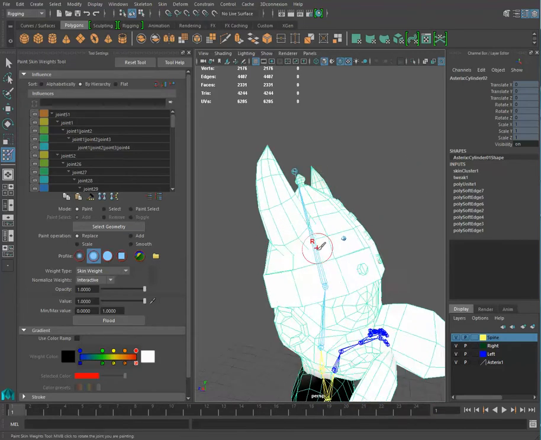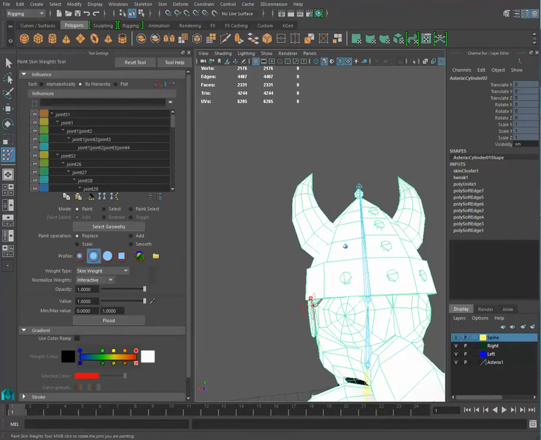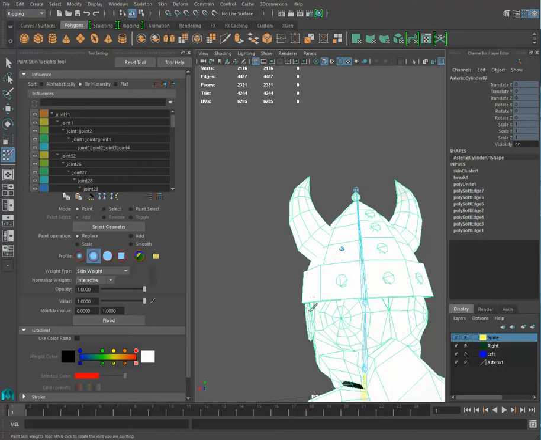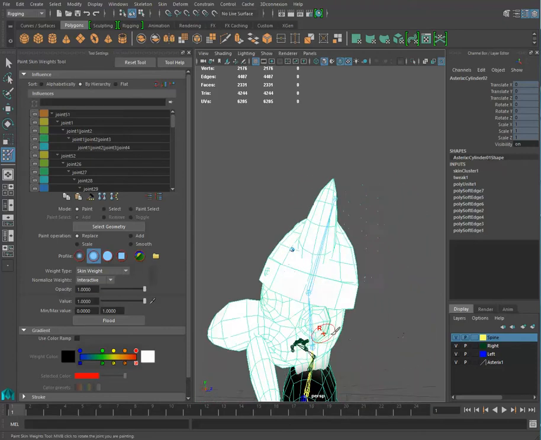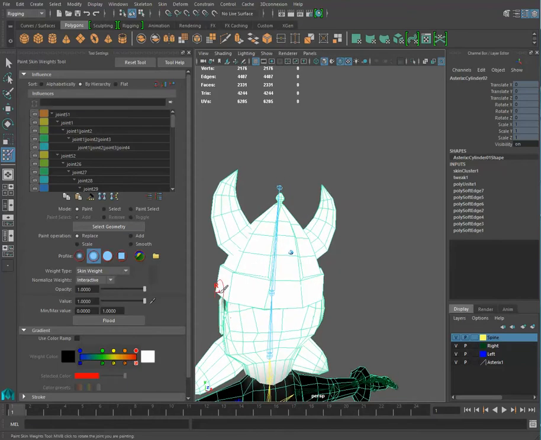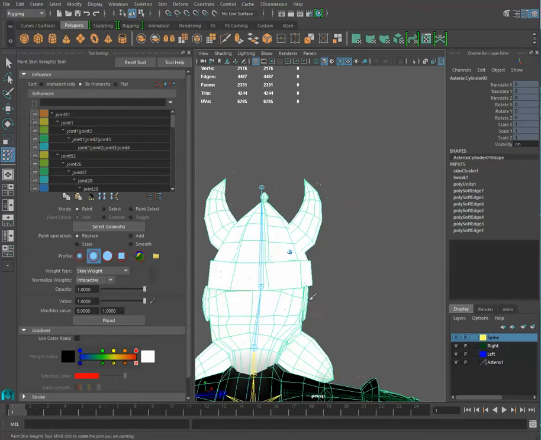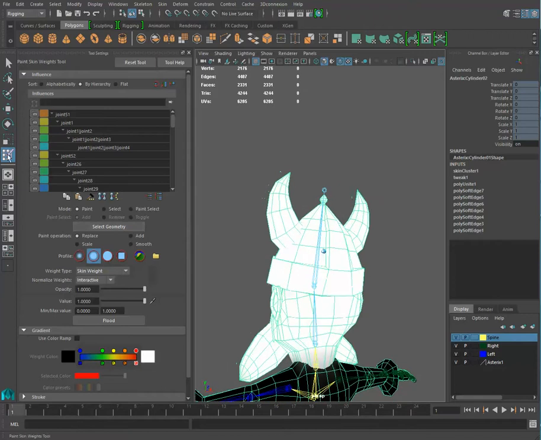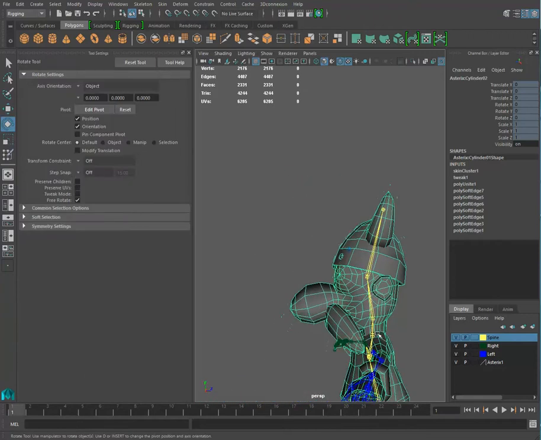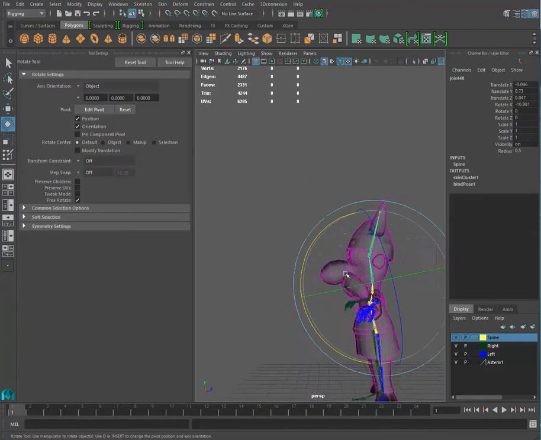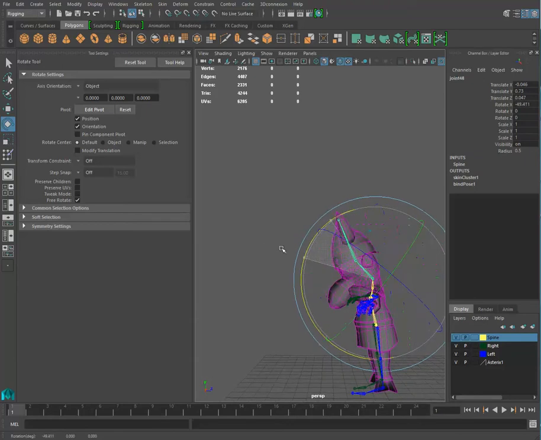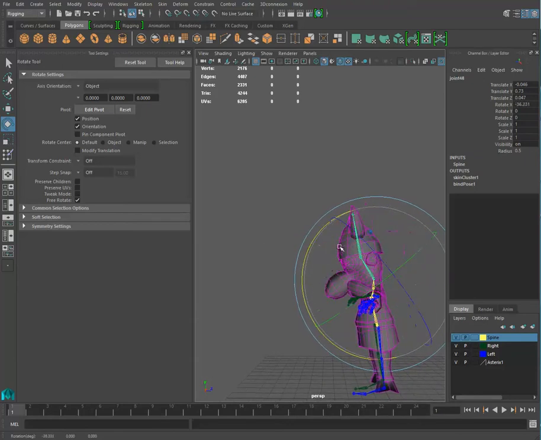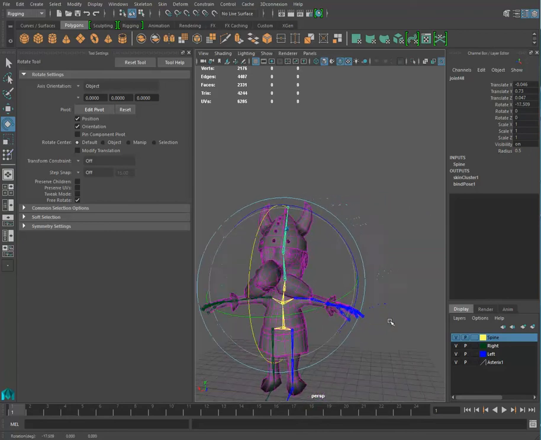Alright. As soon as I've done that, you make sure everything is done properly in the ears, everywhere, you guys. You are going to test it right away. So you select that node and go up and down with it. And that looks a lot better already. We're doing pretty good. So you do that for everything, you guys. That's the way you do it. It doesn't get deeper than that.